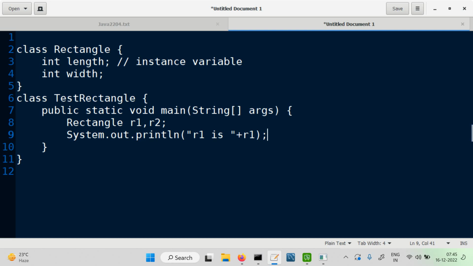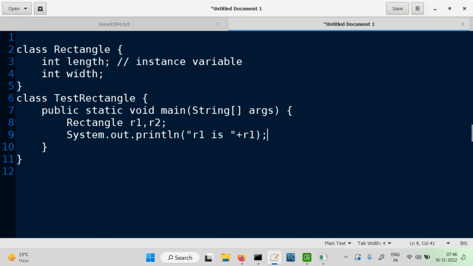This one is a compilation error. What could be the reason? Not initialized. So this would not be valid.